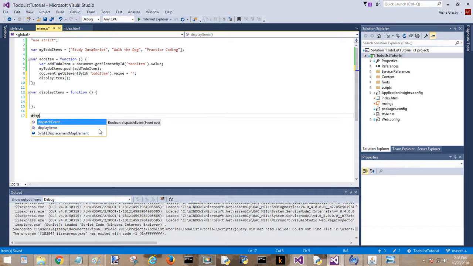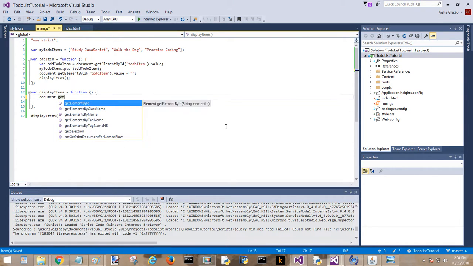And I'm just going to display items when we initially load the page. So if we have any items, this will automatically display those items.